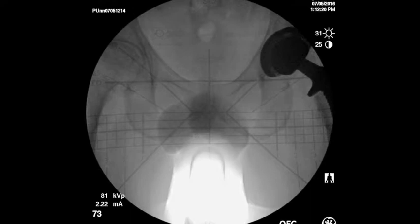It's sort of an S-shaped curvature. Here, if I take a line and draw a line on the screen, which you can do on your fluoroscopic unit, and what a lot of people will do is just draw a straight line. Say, okay, let's make the trans-teardrop line, there's my trans-teardrop line, we'll check it down here.